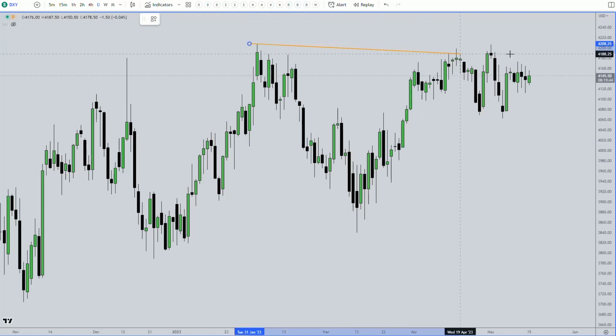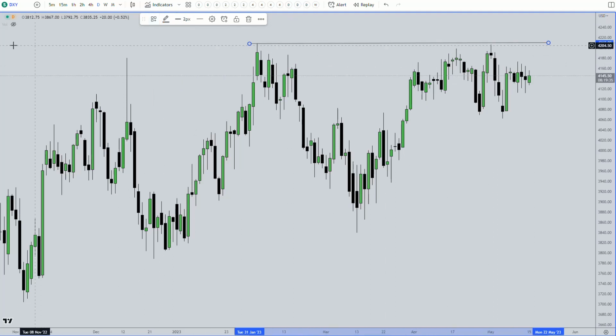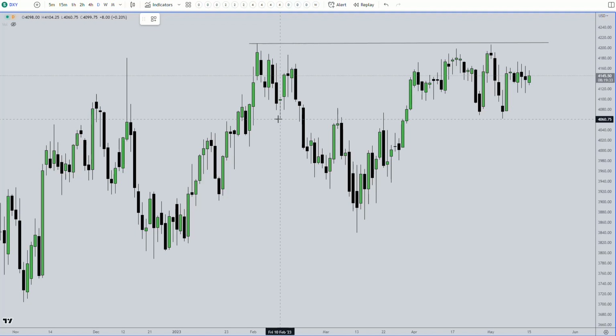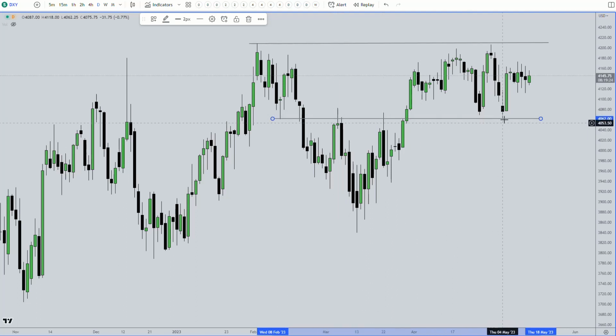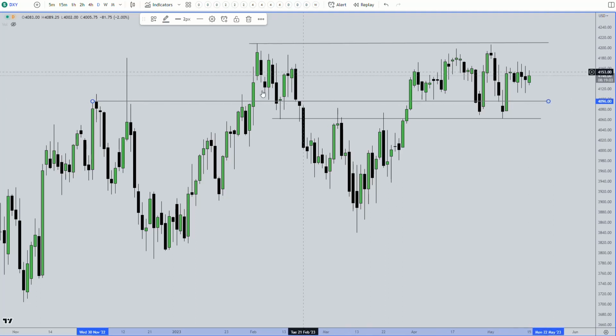For example, if we take this high here as a potential range high, which then we would have to say we haven't interacted with yet. Also of interest could be this low down here, which has acted as resistance several times and now apparently as support. Another area of interest would potentially be the level of around 4,100. We've just mentioned it when we were talking about the charts on the weekly.